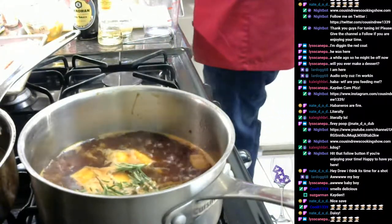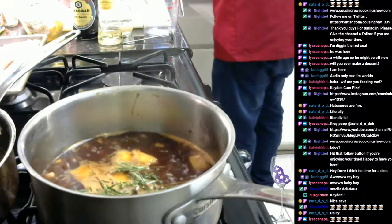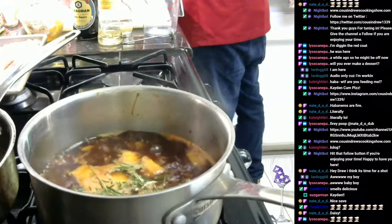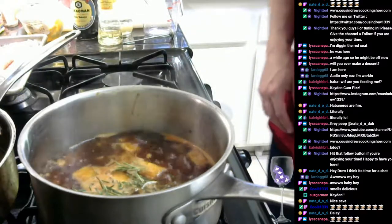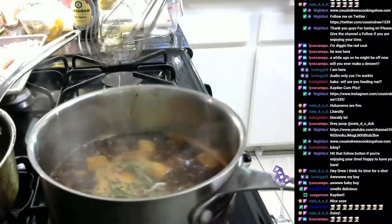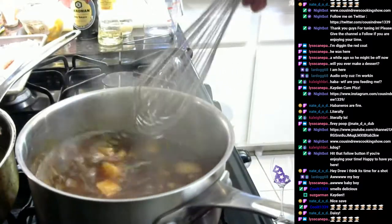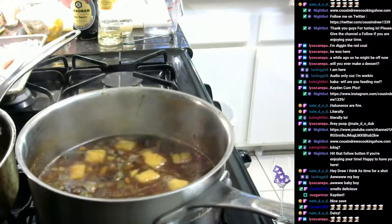Alright. So we're gonna let those herbs kind of cook into our sauce. Add just another element of flavor there, right? Alright. Let me get my herbs out the way. We gotta get this batter going. So everything's cooking together nicely. We're gonna cook it down a little bit. Nice little simmer. This smells delicious.